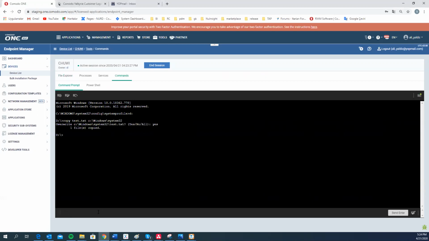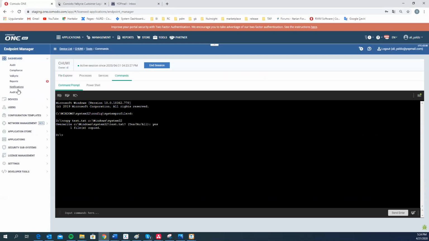My request is approved. This is the other difference between the logged in user and system user. Also, I can see the session account type in the audit logs.